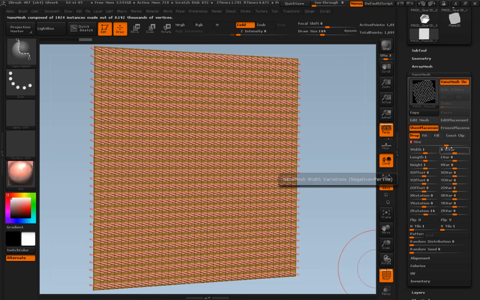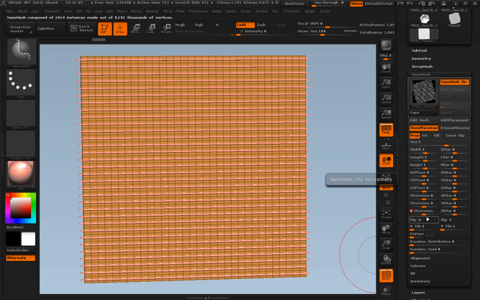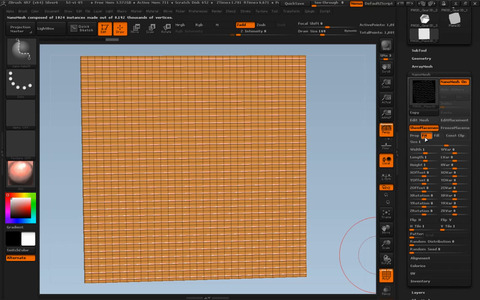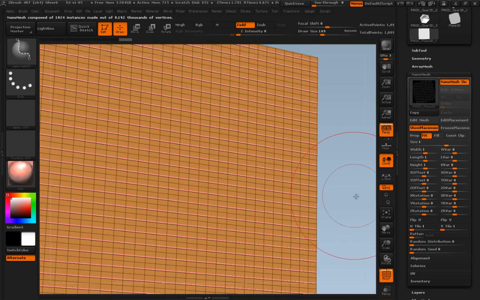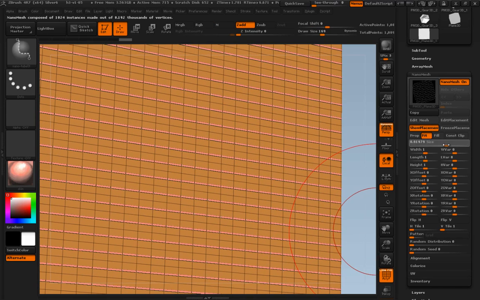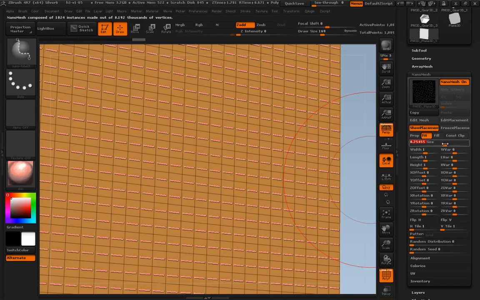So I'm going to set the size to 1, and we're going to remove the rotation, and we're going to set it to fit. That way, it's fitting within that polygonal space. So by that I mean, let me just take size and take it down a notch. You see that now there's a little bit of space between the tubing that I'm using and the polygon face. But you can see quite clearly one polygon, while it can also equal a pixel, can also equal a model. Now I'm going to set this back to 1.